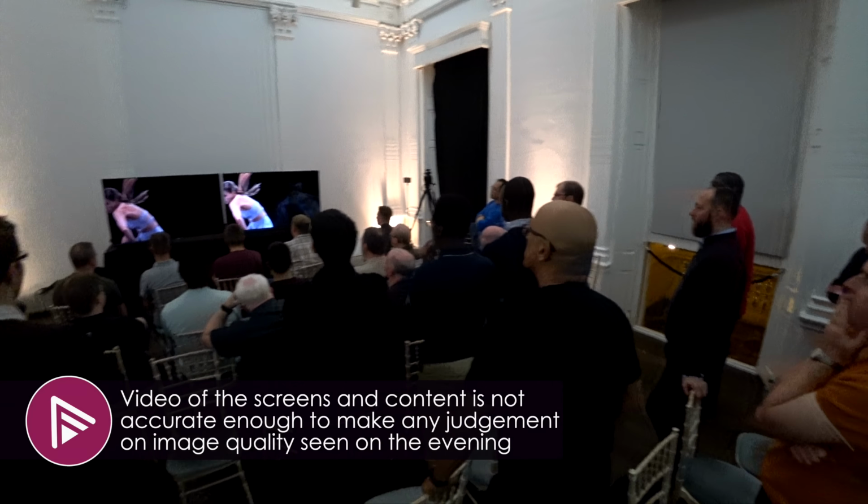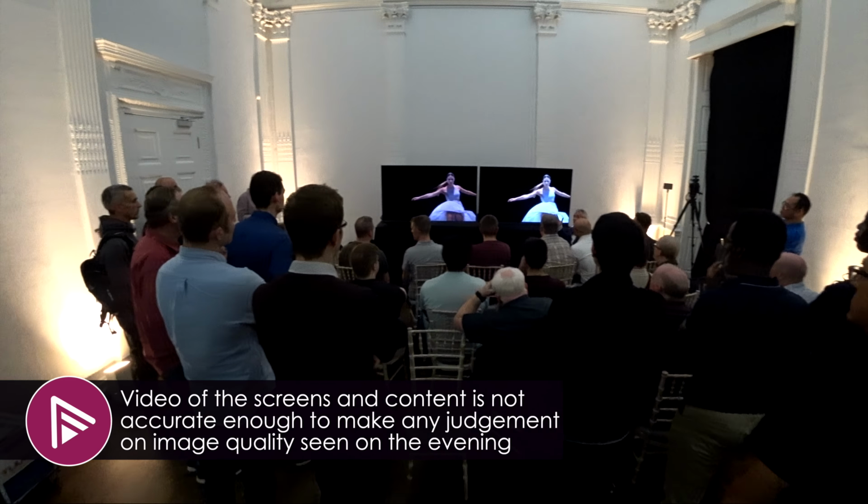This bonus extra didn't make up any of the final scoring and was only shown as a bit of fun, and also to compare 2 very different technologies showing their strengths and weaknesses. The whole point of the evening was to educate and show off the best screens available on the market right now in 2 very different ways.